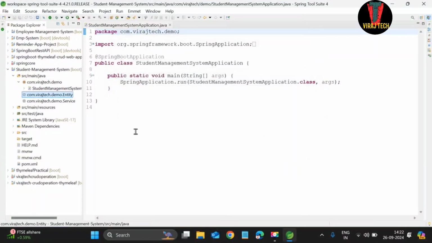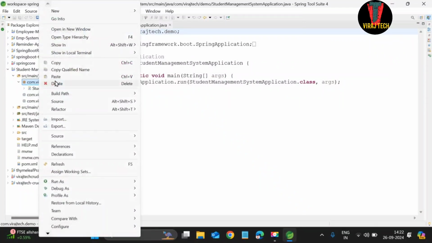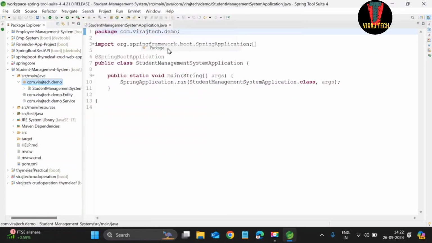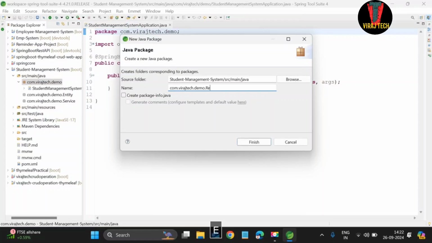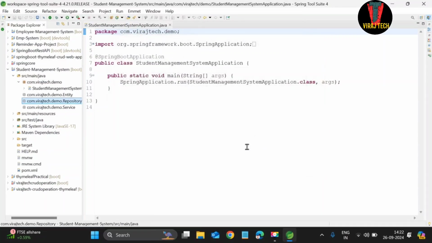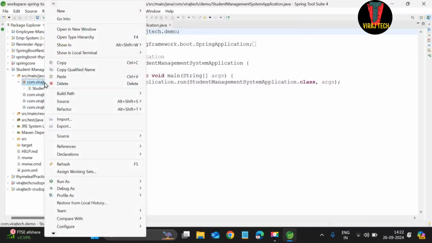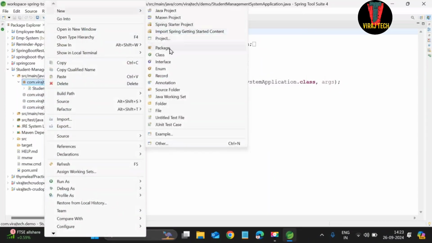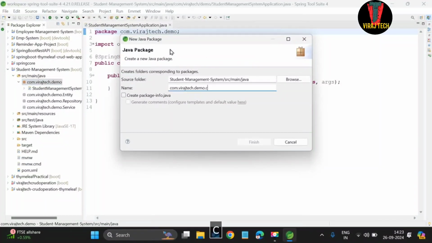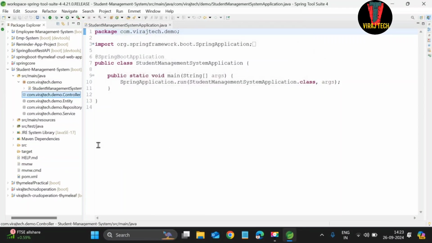Next, one more package inside the main package, new package, dot repository. And one last package inside the main package, new package, dot controller, and finish. Here we have created four packages, controller, entity, repository and service, inside our main package com.viraj.tech.demo.